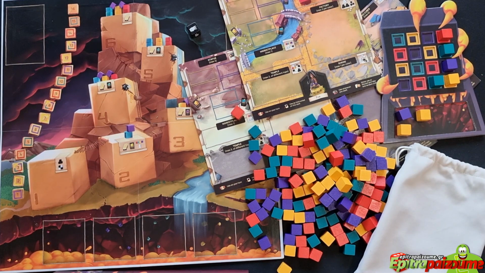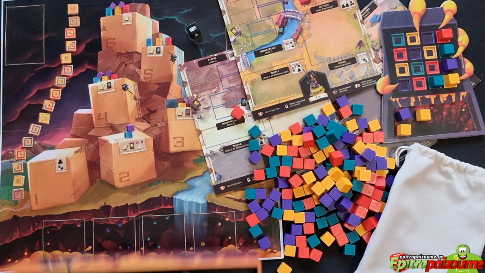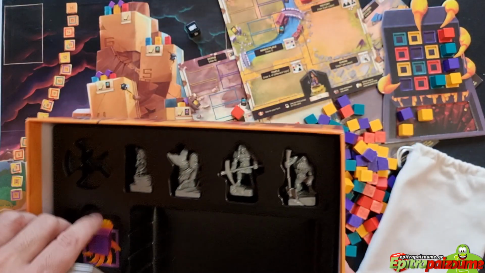And this is the core of the engine that drives everything in the main board for drafting purposes. Then we have a ton of cards.